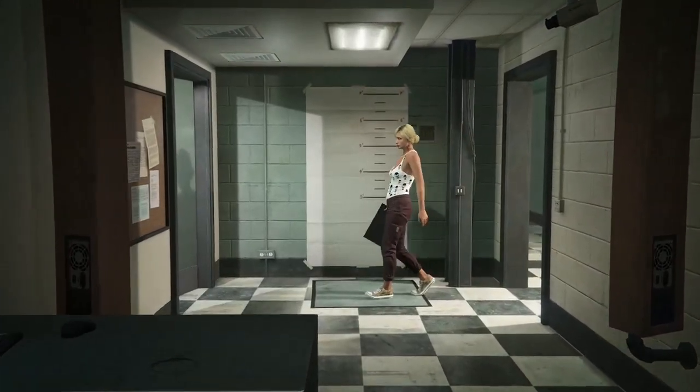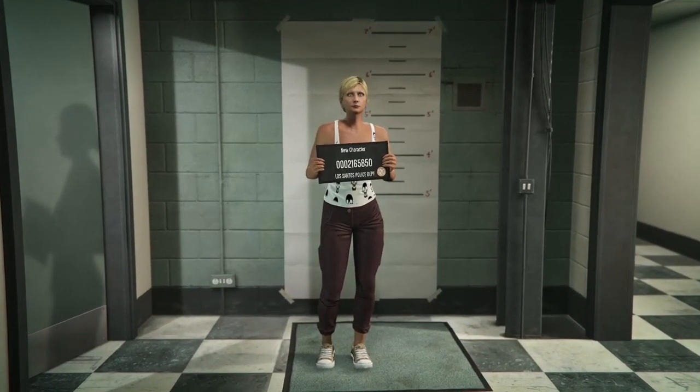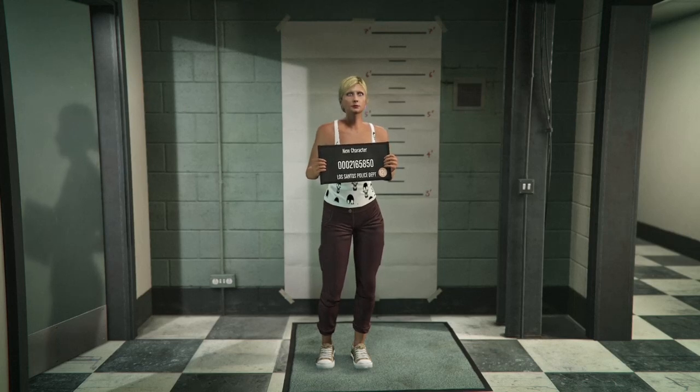When he or she is going, you're going to get an alert that's going to ask you to transfer your stuff over. Just go ahead and accept it. When you get inside of here, if your second character ended up being a male, just change it into a female. But if it was already a female, leave it as a female. Go ahead and save and continue, make a random name for it, and then take the picture.